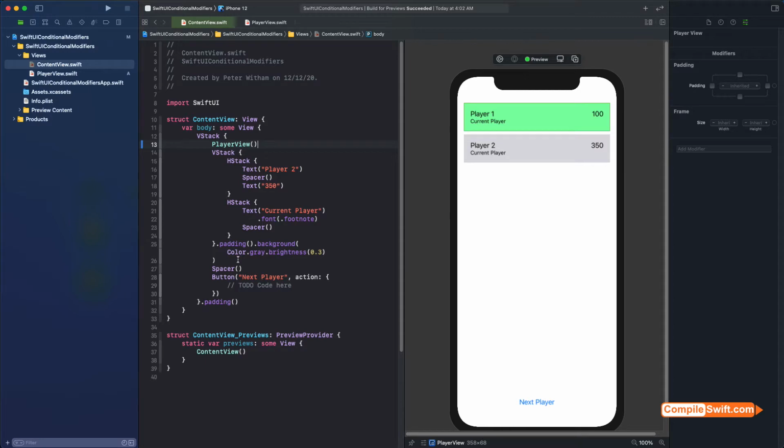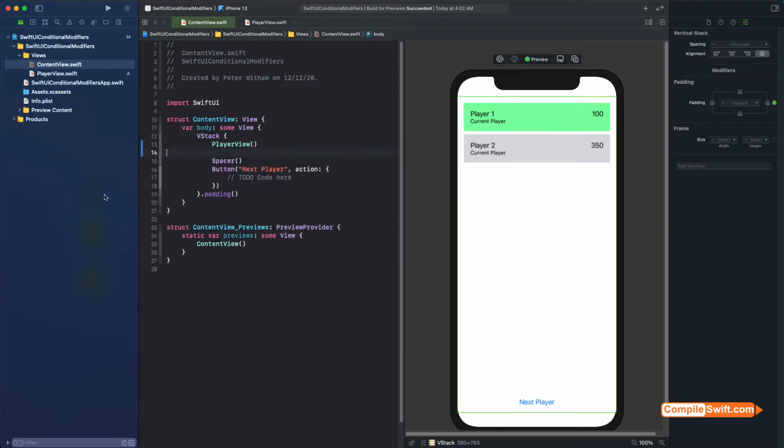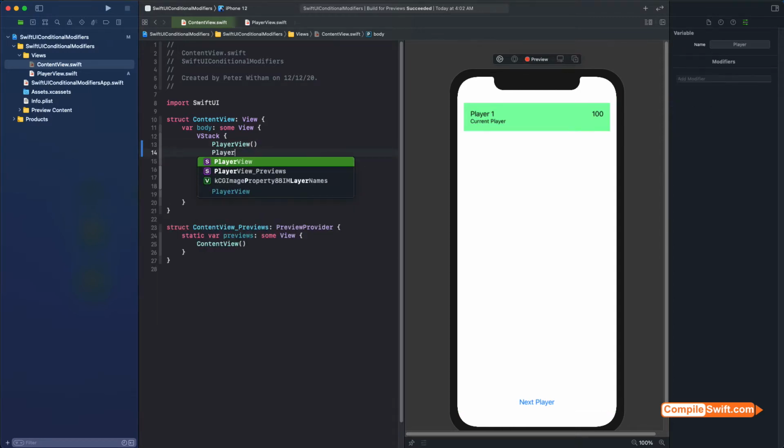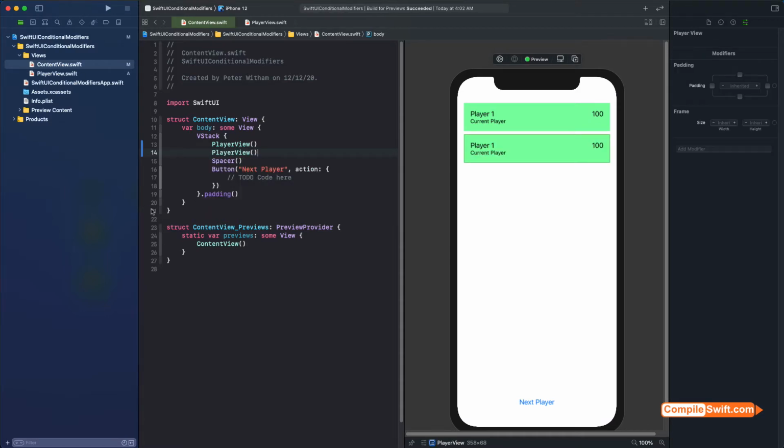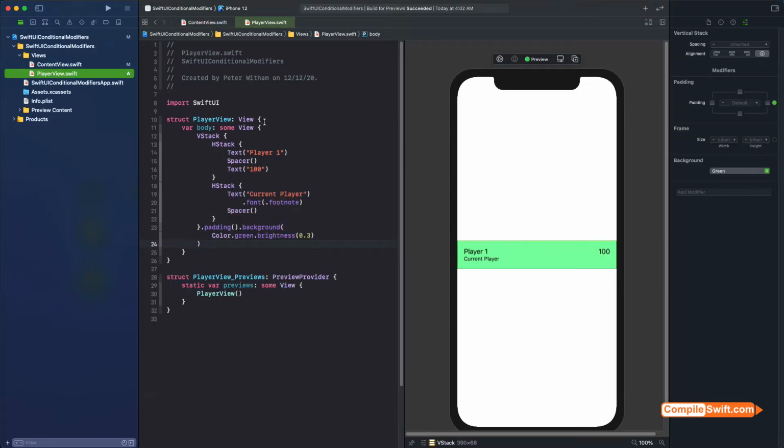Perfect. Now, as we look at this, of course, we realize that the idea here is to replace both. So we're going to do that, and we're going to hit our first problem, which is we now have these two static views here with the text, and they're both current players. Let's go back over to the PlayerView and fix that up. We need to be able to supply a player name and the score to each of these views.